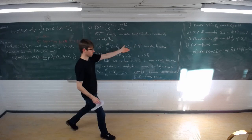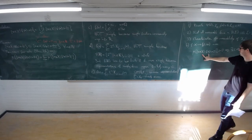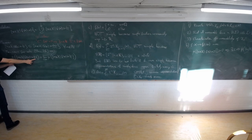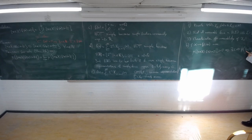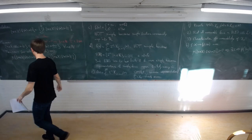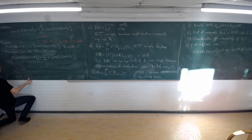Okay, now let's go back to what we wanted to prove. We wanted to prove that if this left-hand side is larger than 0, then there exists an epsilon such that the set where f of x is larger than epsilon has positive measure. So from the assumptions in the exercise, we know that this left-hand side is strictly positive. So the right-hand side is also strictly positive.